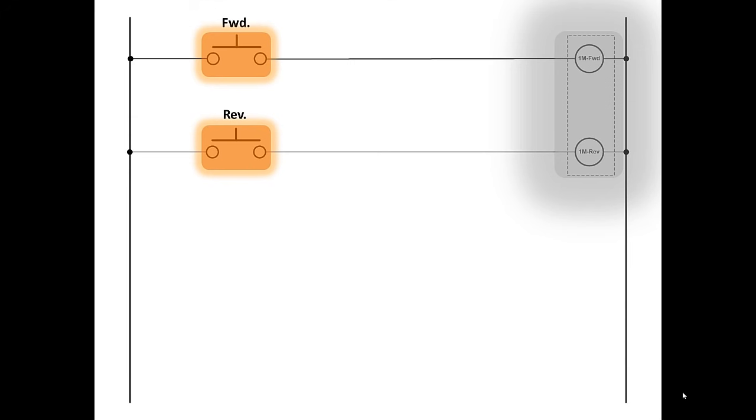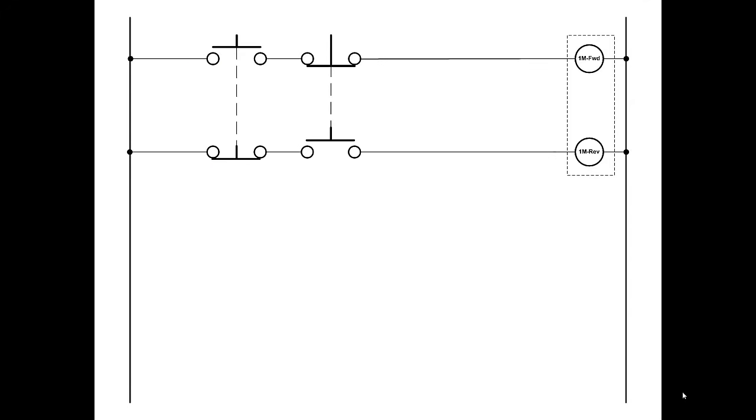So how might we modify the push buttons to prevent this from happening? We use interlocking push buttons. Now there's only 2 push buttons there, but each push button has 2 sets of contacts. Each has a normally open and a normally closed. Right now, the first switch, the upper contact is open, the lower is closed, and just the opposite on the second one.